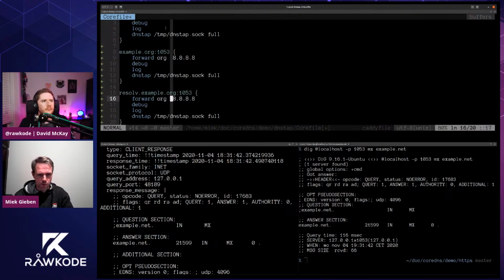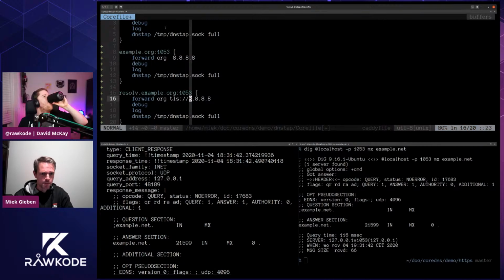The one thing that we did implement, because it was fairly easy, is this syntax, which should actually work nowadays, means use DNS over TLS, which is a different protocol than DNS over HTTPS. Basically, this is a raw TCP connection, and you do a TLS handshake on it.